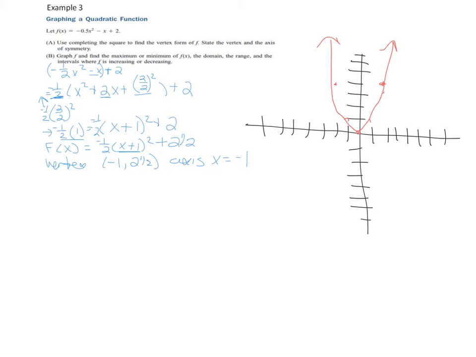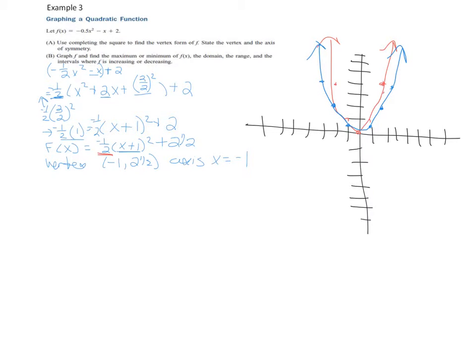Now, I need to think about any shrinkage or anything. Well, I've got a negative 1/2 on the outside. So the 1/2 is going to shrink the y values. I'm going to do this in blue. I've got my y value here, my y value here. This was at 4, it's now at 2. This was at 4, it's now at 2. At 3, it was at 9, it's now 3.5. So that gives me this one.